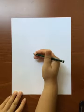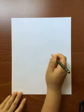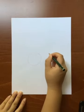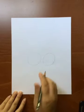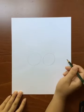So here's about the middle of the paper. I'm going to go a little bit lower than that and do 2 big round circles. So I'm going to do 1 and 2. And it's okay if it's not perfect, don't worry. But these are going to be the eyes of the school bus.